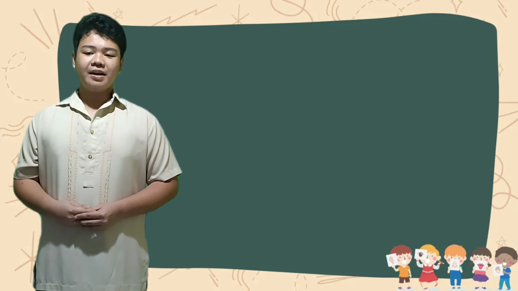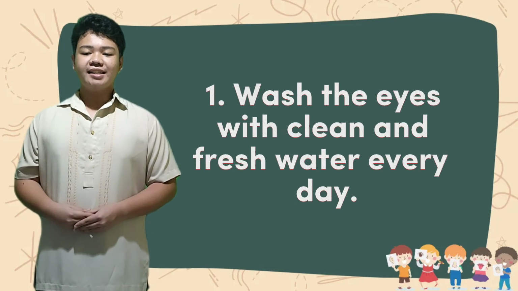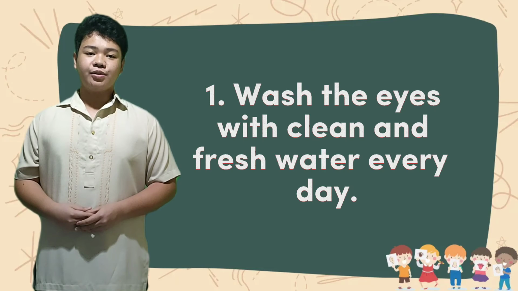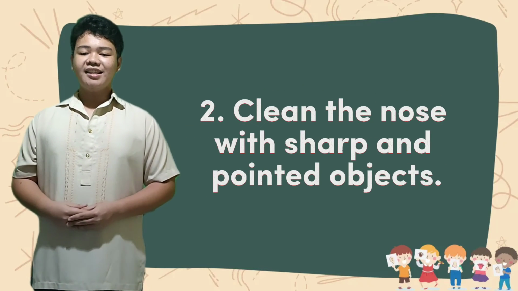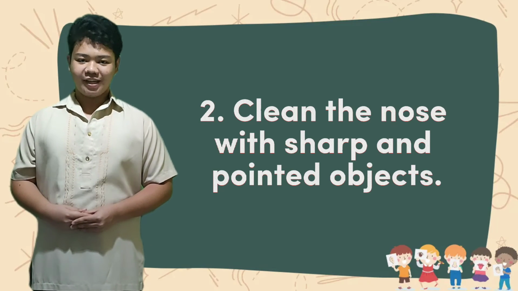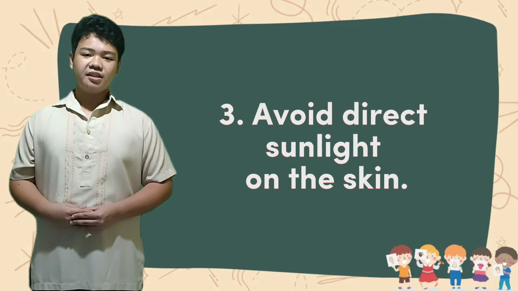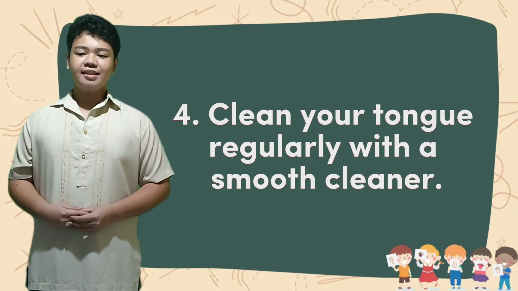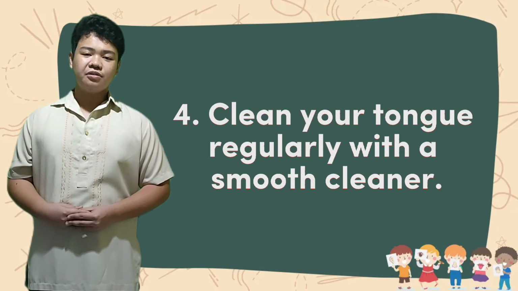Now, let's identify the following practices, whether they are good or bad for our sense organs. So here are some of the practices. So first, wash the eyes with clean and fresh water every day. So is it good or bad? Okay, so next, clean the nose with sharp and pointed objects. Is it good or bad? Okay, the next is avoid direct sunlight on the skin. So is it good or bad? Next is clean your tongue regularly with a smooth cleaner. So is it good or bad?